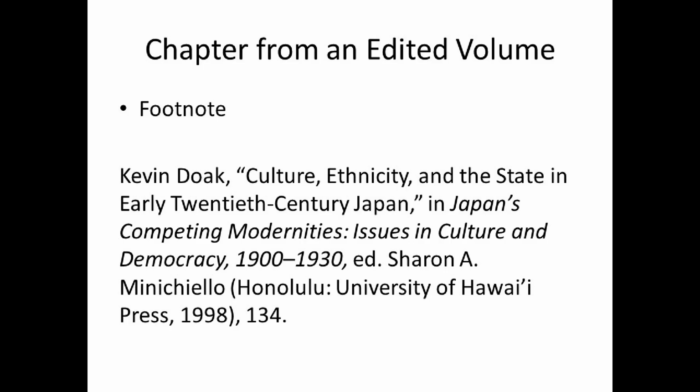So if we were to condense this now into a footnote: Kevin Doak, comma, then the name of his chapter in quotation marks, "Culture, Ethnicity, and the State in Early 20th Century Japan," comma, quotation mark, in, the title of the book in italics, Japan's Competing Modernities: Issues in Culture and Democracy, comma, 1900 to 1930, comma, the editor, ed., period, Sharon A. Minichiello, and then in parentheses, the publication information, city of publication, publisher, comma, year, closing parenthesis, comma, in this case, I'm referring to page 134.